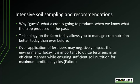Now, I'll make the case I'm struggling sometimes whether our recommendations are really accounting for the removal correctly yet or not. That's another hour discussion in and of itself. I'm happy to take it on with anyone that wants to talk about it. We're still getting the same amount of phosphorus and potassium in a kernel of corn or in a soybean. But is that plant using more now in these new racier hybrids we got in higher yielding environments? Are we taking more out of the soil till we get there? I don't know. But we still got to base it on something, and so we know what we took off.